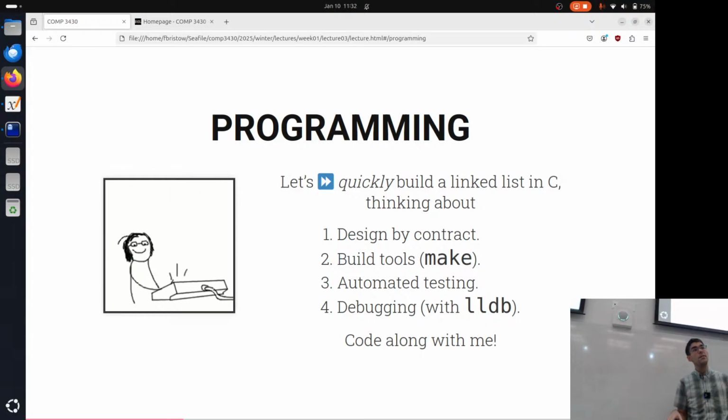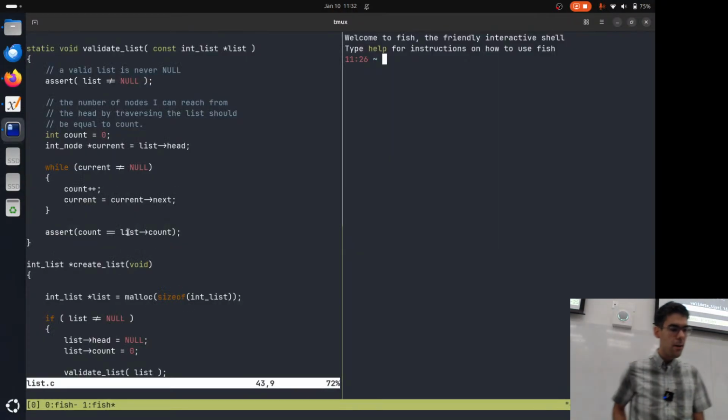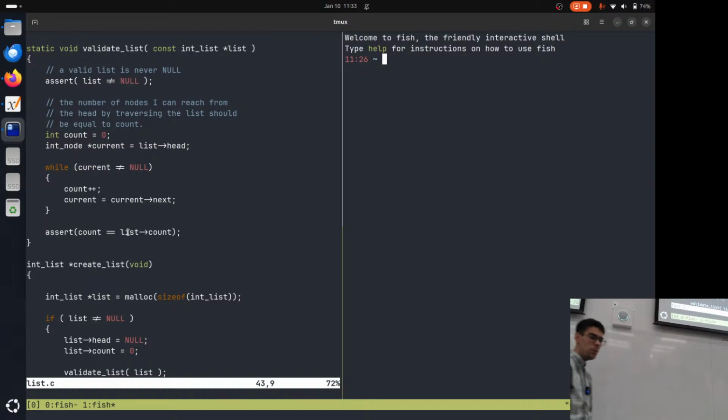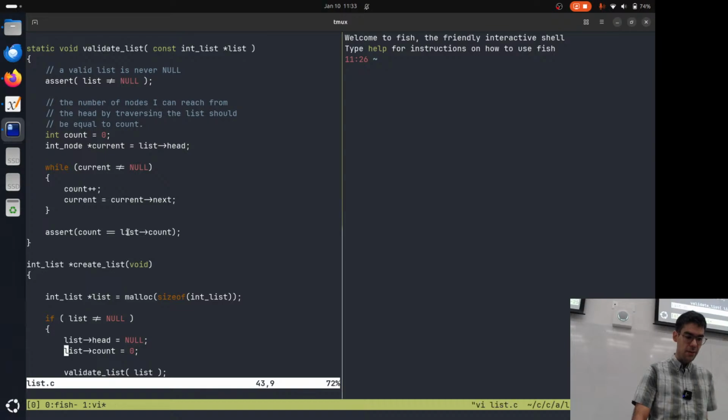So let's get straight into this. I want to pick up where we left off last time with working on this linked list structure in C. And so I'm going to continue working where I left off here. What we got to last time was we had built up this invariant for the list structure. We didn't make an invariant for the node structure because we don't really have much in the node other than a single integer. There's not really much we can validate. Next is either null or it's not. And those are values that we really can't say confidently that's what makes a valid node in this case.